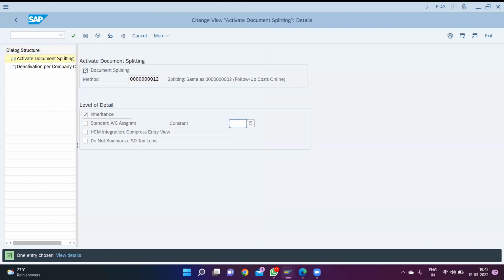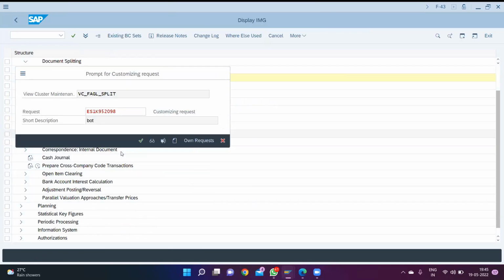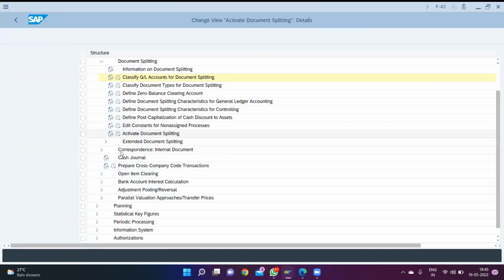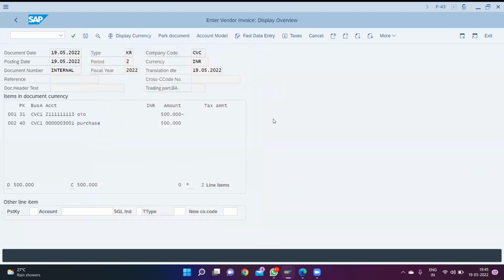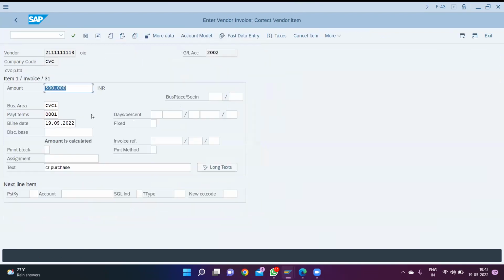After that, just disable this document split option. After that, save it. That's all you have to do. Then try to save it again. We have to do this entry once again.